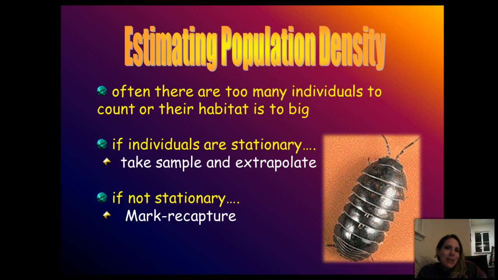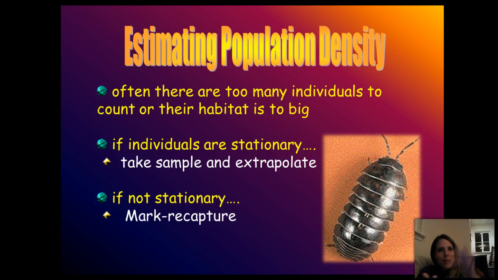And then you come back sometime in the future, maybe a week later, 2 weeks later, depending on the organism you're dealing with, and you capture pill bugs again. But this time you look and see if any of the pill bugs you captured were the ones from the previous capturing time, because they had the white dot on them. And if any were recaptures, you write that down, and then you also look and see how many new ones you caught, ones that did not have the mark. And you mark those guys with a different color, say pink whiteout. And you record that, release them, come back a third time.